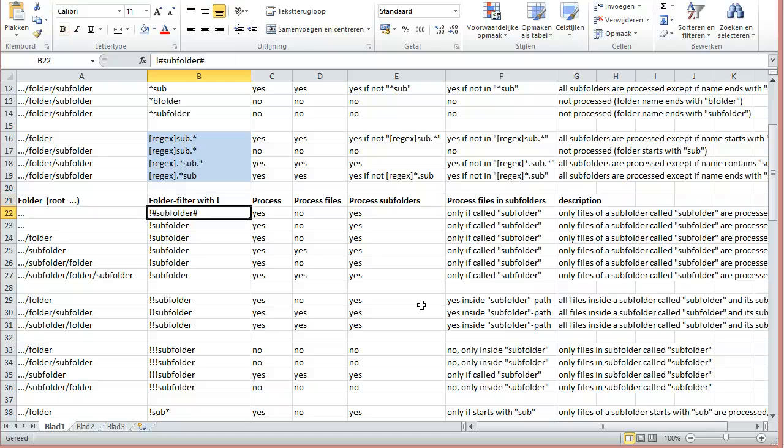Here again, you can surround your subfolders with hashes. It's no longer necessary, only if you have multiple subfolders.